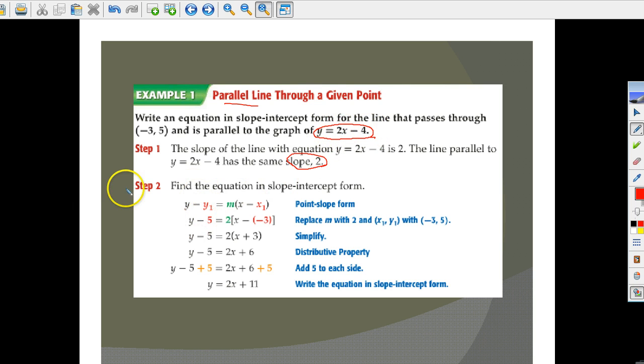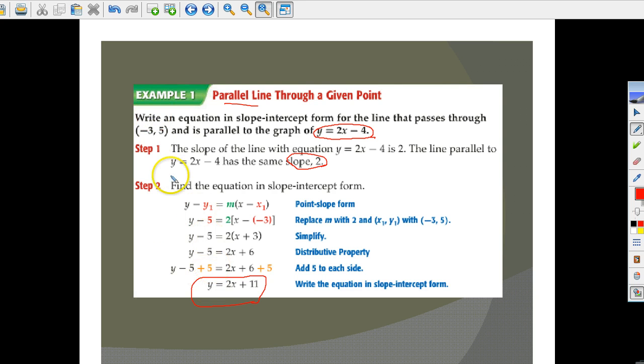Now, you're going to write the equation because you have a slope and you have a point. So let's write it in point slope form. So now m is 2 because it's parallel to this line here, and that's the same slope, so 2. And you have this line going through -3 and 5. So this is x and y, so we're going to put -3 and 5 here. Now when we simplify this, minus a negative makes it a plus, okay? And then we're going to further simplify this and make it into slope-intercept form by adding 5 to each side. That cancels out. Now we have y = 2x + 11. And there's your final equation in slope-intercept form.